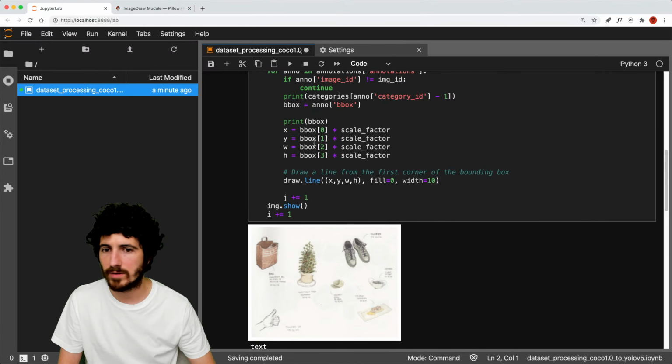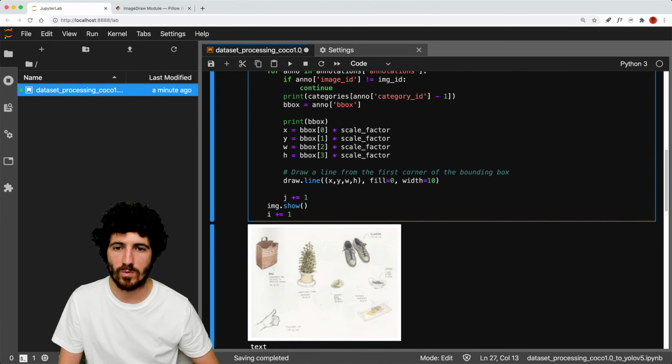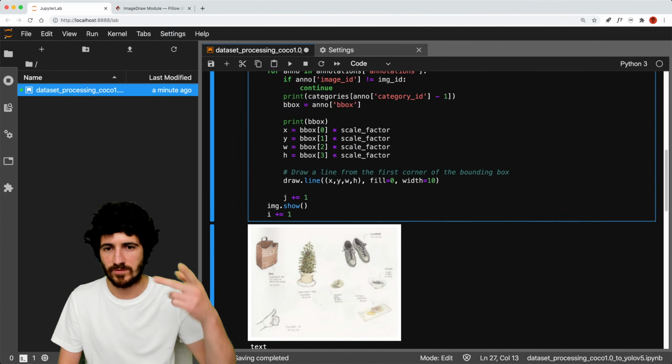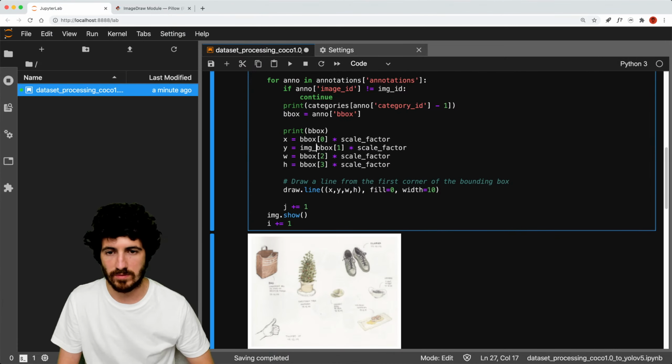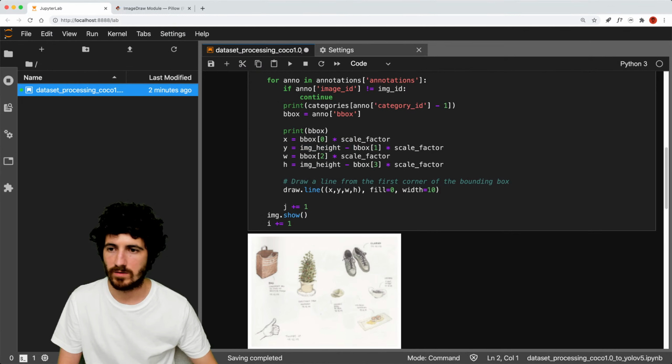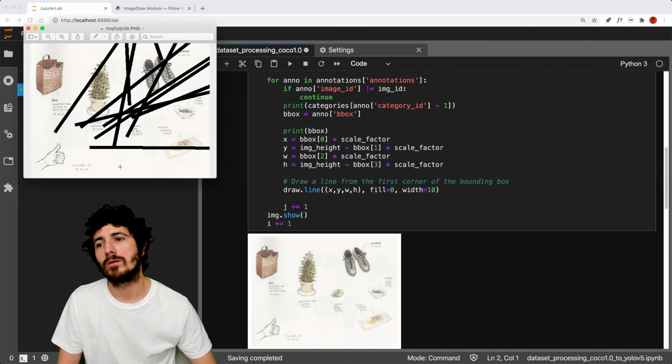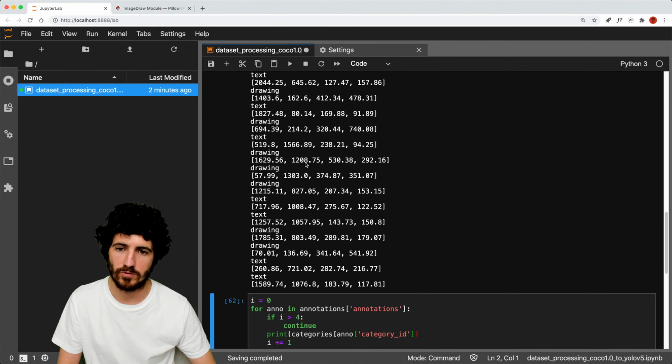And also, I don't know about the y-axis. This might require us flipping, so maybe let's put here image height. Maybe, I'm not sure.